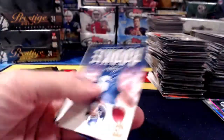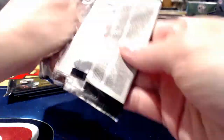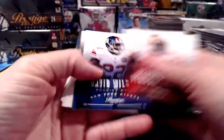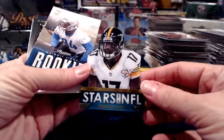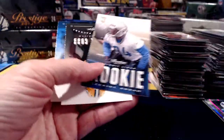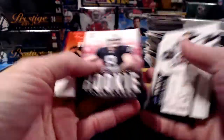So yeah, every once in a while I will get in on the Packers trying to hit Randall. And we did pull a Randall. I pulled a Randall myself. I mean, not for me, but out of a break I was doing. Out of 2011 Prime Signatures, pulled a nice Randall Cobb on card auto a little while back. Stars of the NFL, Mike Wallace. And there is Randall, speak of the devil. So yeah, I roam around a little bit in the NFL for that purpose when I'm buying into breaks, but not too often.